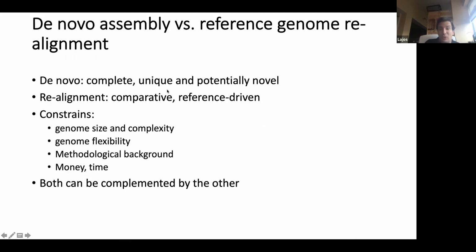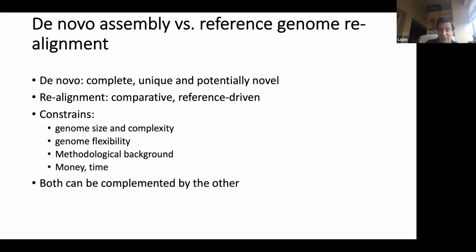So actually you are making a completely novel whole genome. This is the main aim of de novo sequence assembly: you want to build up something from scratch, as a novel thing.